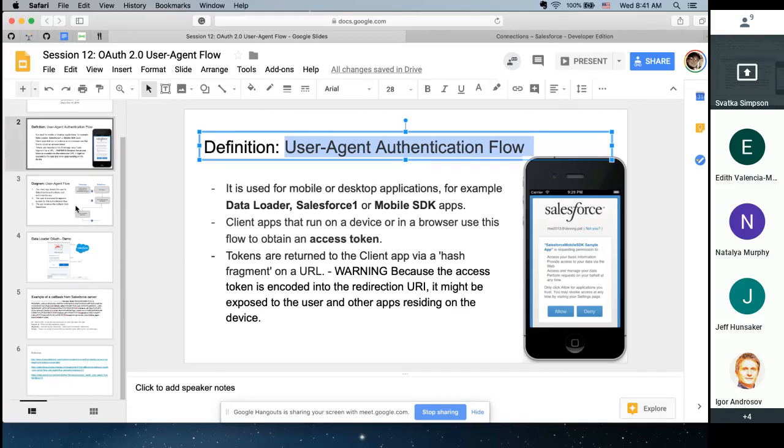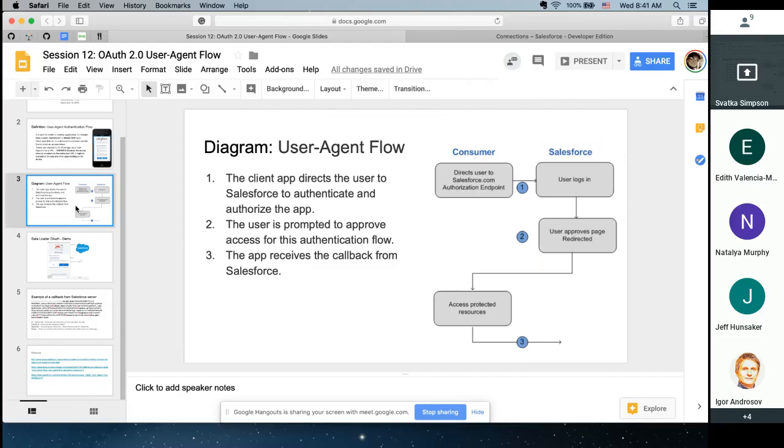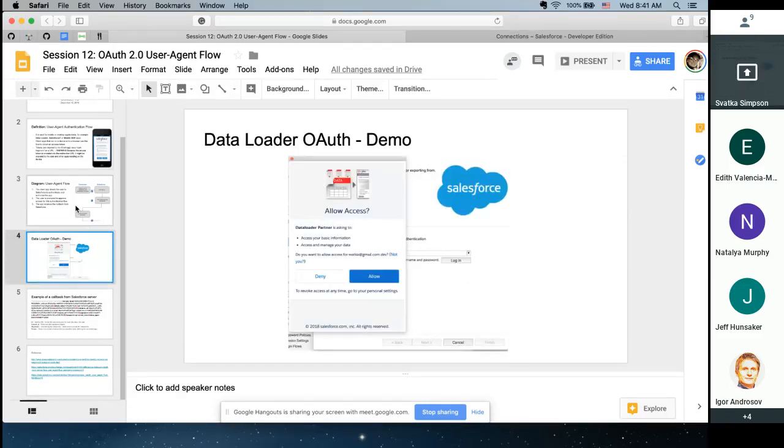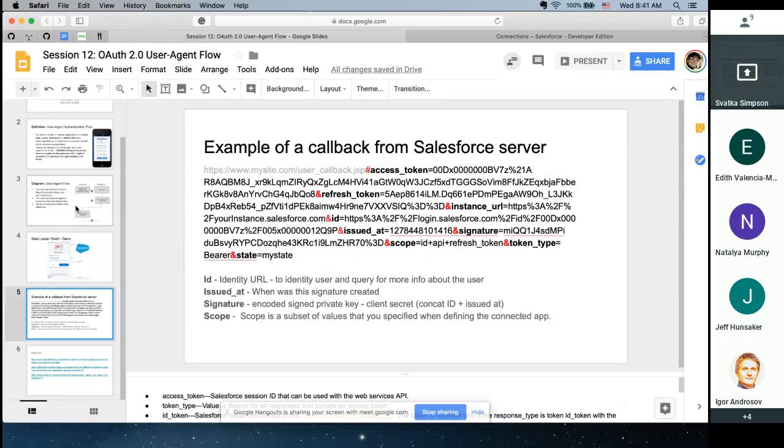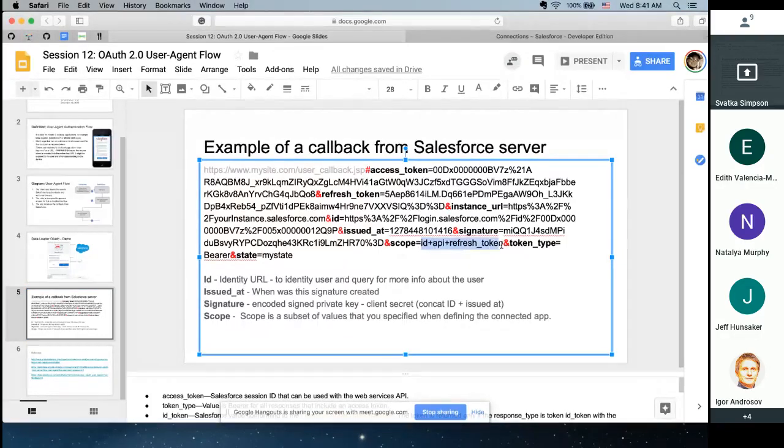Yeah, so on slide 5 with the scope, can you go back to it? One thing you talked about is that you cannot configure the scope, but you can only request a subset of what's configured on the connected app. So if the connected app says we can give ID and we can give Visualforce, and you try to ask for web, it's going to deny you because it's not one of the allowed things that the server will give you.